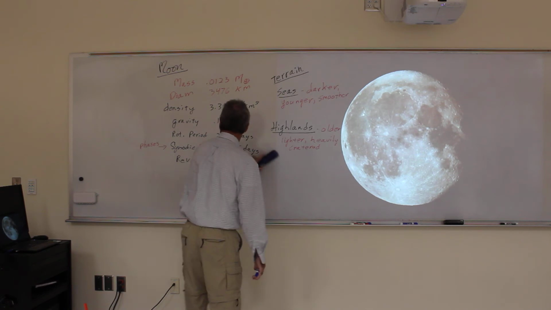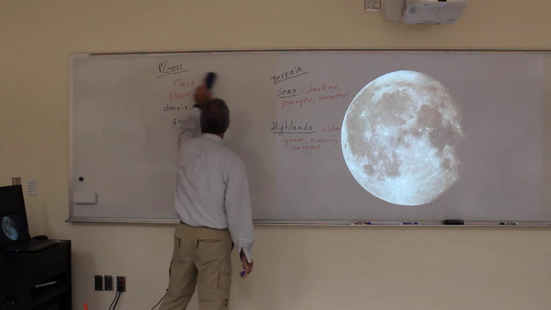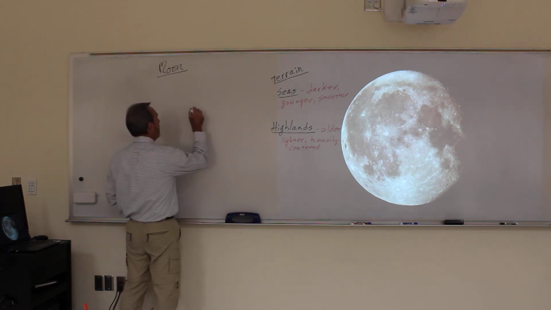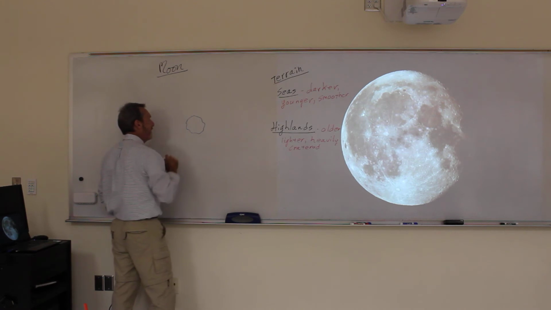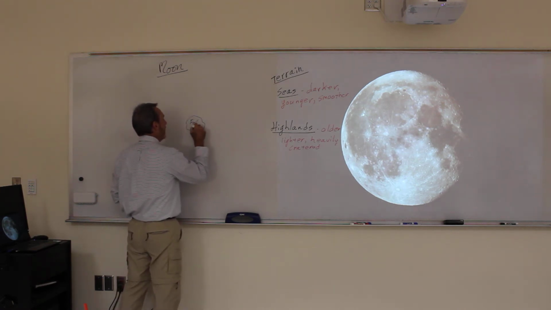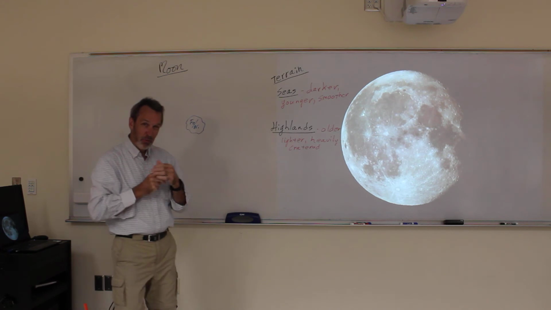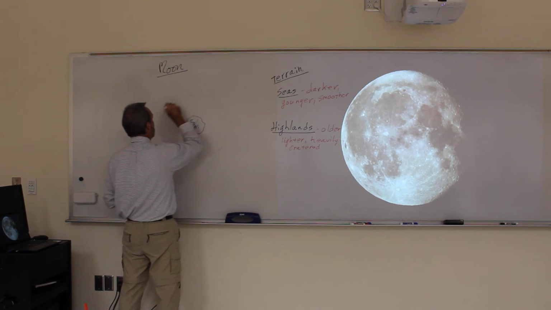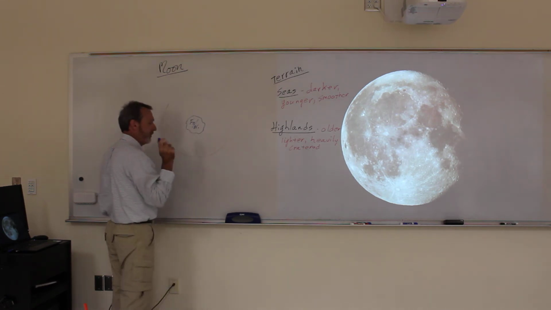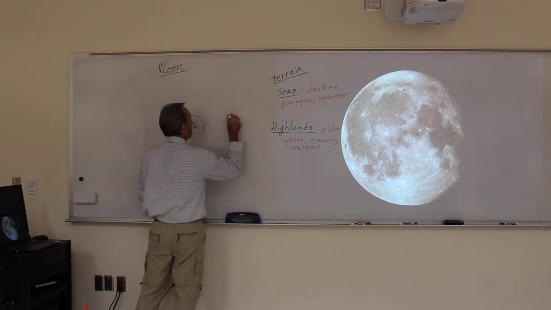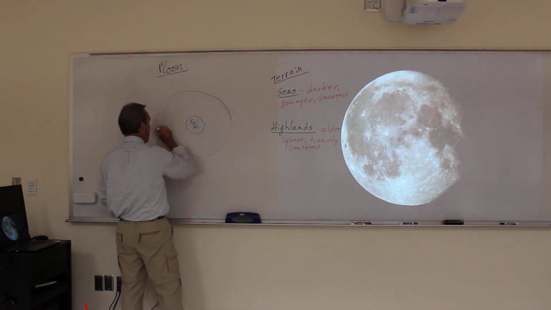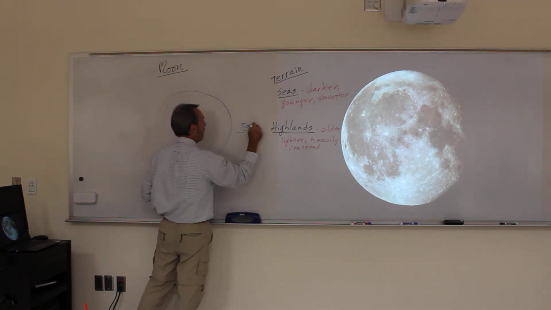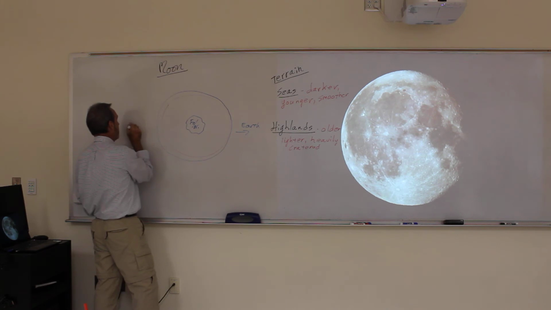So how do you create that? Well, let's take a look at what we think the interior of the moon is. Now, the moon has an iron-nickel core in it, and there's some debate about whether it's actually still liquid or it's solidified. It's cooled off and become solid. Then it has this outer region, and then it has the crust. But this is critical here. The crust on the one side is thicker than the other. So see, the crust is very thin over here. This is the direction towards the Earth. This is away from the Earth.